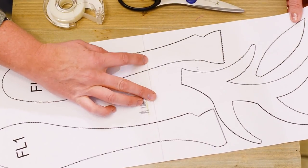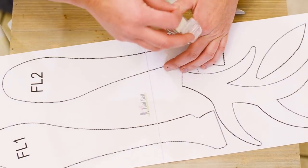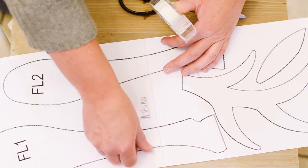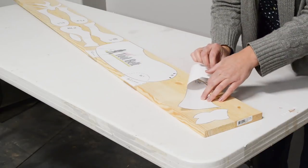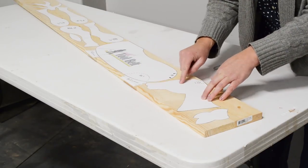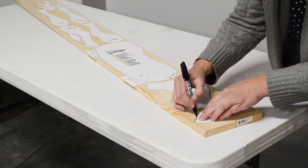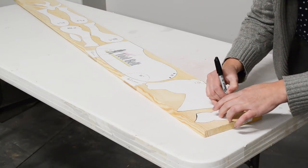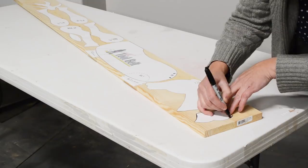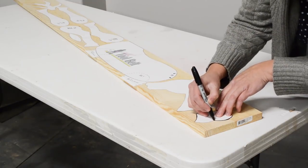The legs and body pattern pieces need to be lined up and taped together. Then you can cut the pattern pieces out. Normally I try and save as much space as possible when tracing out my patterns, but I thought that knot would make a really good eye for the reindeer. I like to trace the pattern with a Sharpie. It makes it really easy to see when cutting with the saw.